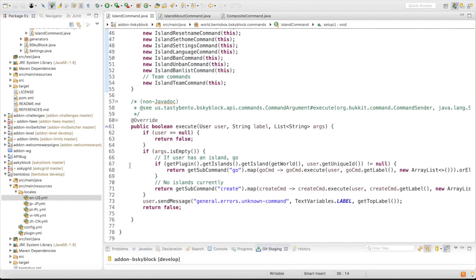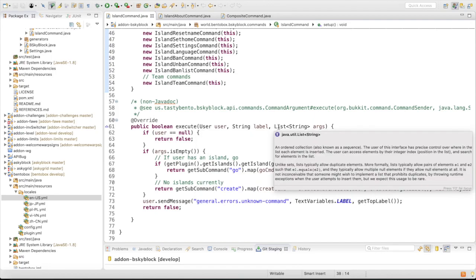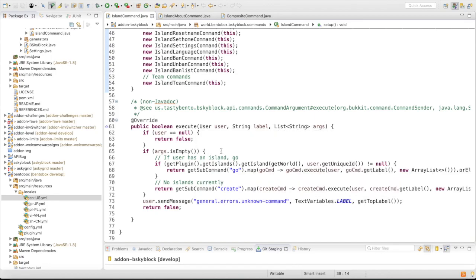The second mandatory method that must be implemented on all commands is the execute. And the execute method is very similar to Bukkit's execute, except that we have the BentoBox user object instead of player. And then you also get a list, rather than an array, of args for this. And then you're able to implement whatever happens when the player executes this.